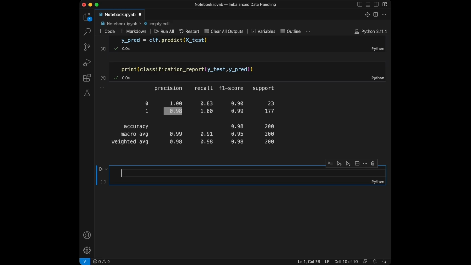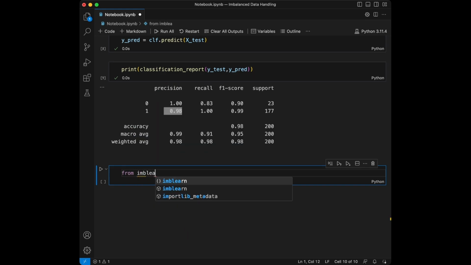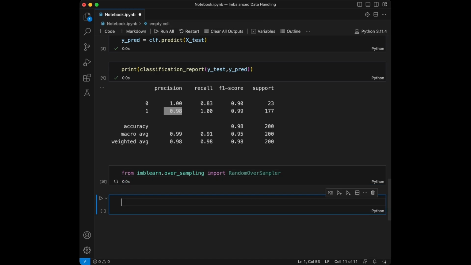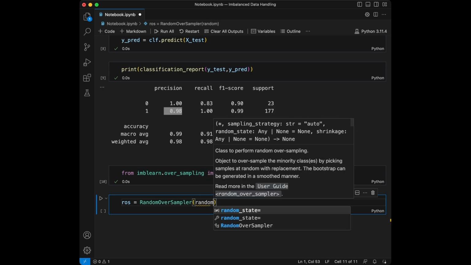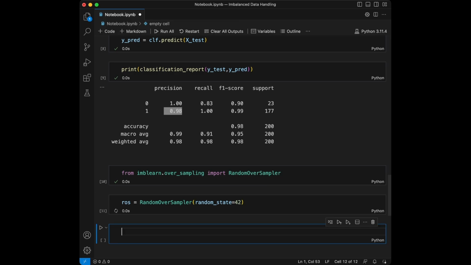One straightforward technique to deal with imbalanced data is to resample it. We can oversample the minority class to balance out the class distribution. For this, we are going to say from imblearn.over_sampling import RandomOverSampler, and let's create a random state for you to get the same results if you want.